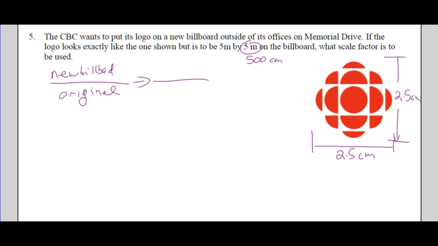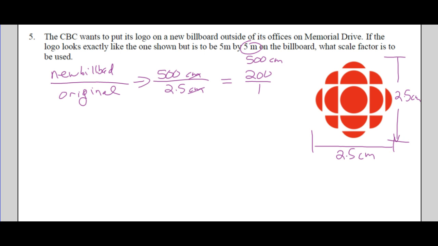500 centimeters, right? So if the diagram is measured in centimeters, then we need to convert every measurement we have into centimeters, right? You have to have the same units. So you can set up a scale factor. So we go 500 centimeters to 2.5 centimeters. Now, those will cross off, right, because you've got centimeters divided by centimeters. And that gives you a scale factor of, and if you take 500 divided by 2.5, you get 200 to 1. Okay? And if we can get it as a unit, that's kind of nice, right?